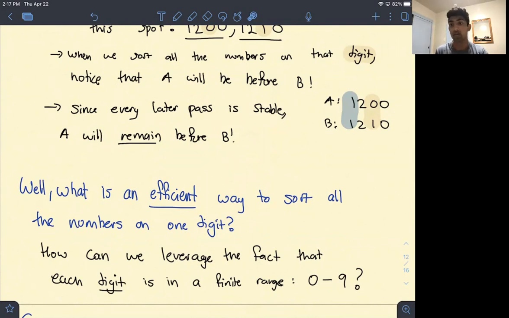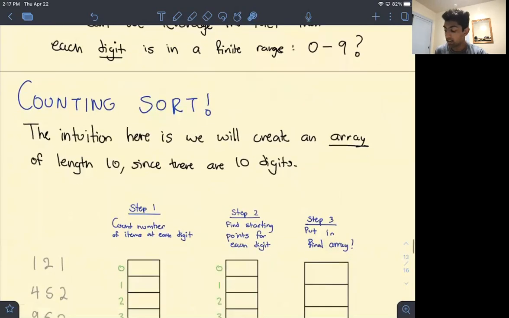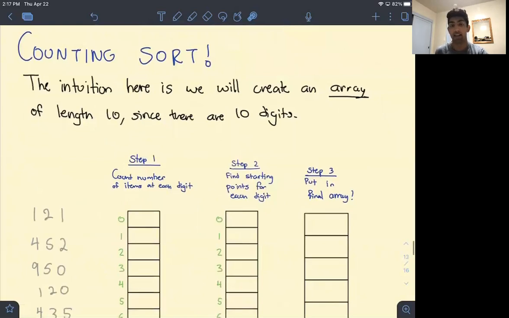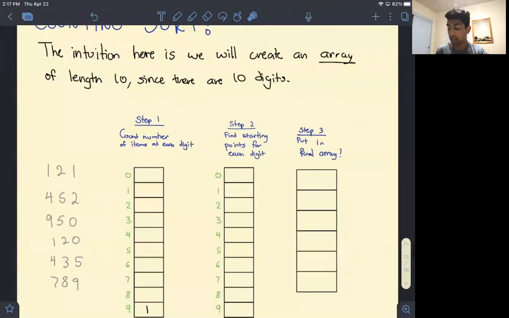So there indeed is a really efficient way of sorting all of these numbers on one digit, and that way leverages the fact that each digit is in a finite range. Okay? So that's the main intuition here. Since each digit is in a finite range, let's leverage that. And the algorithm that leverages that is called counting sort. So a very quick recap of what counting sort does: this is just doing the first pass of the sorting algorithm of LSD sort in the example before.